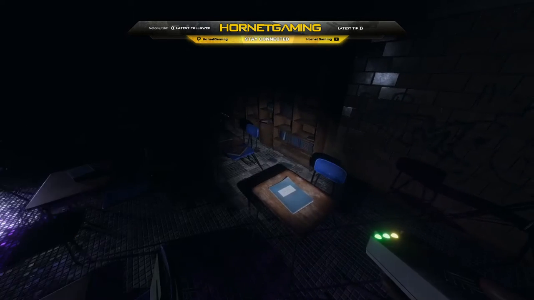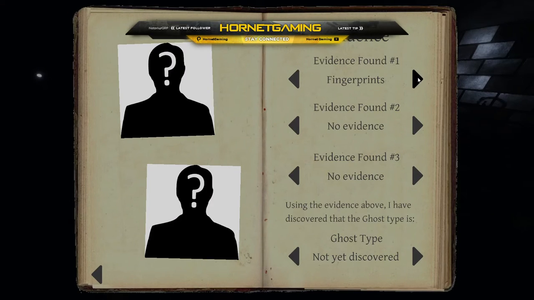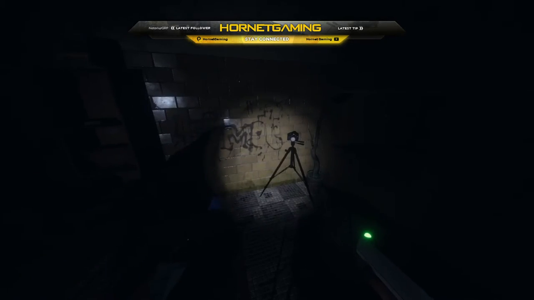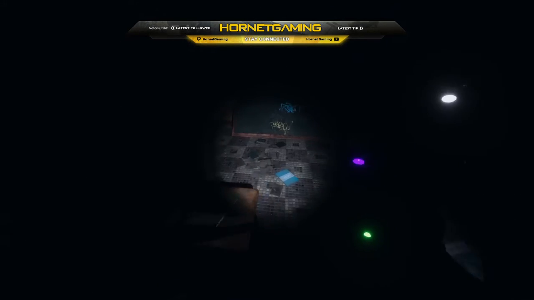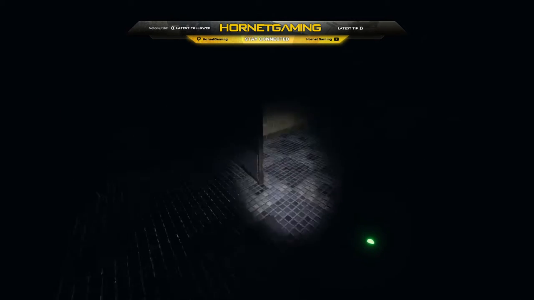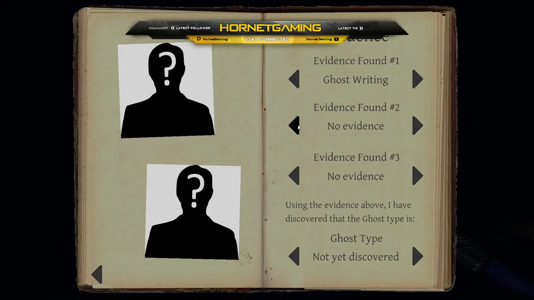EMF 3. Writing. This goes writing. Is it? There it is. You see it? Oh, he went through here too. Yeah, he stepped on it. Oh, it goes writing. So yeah, he stepped in it just then as my thing went off. So we got ghost writing. Mm-hmm. Yeah. Got my camera out just to take a photo when he appears. Oh, yeah.